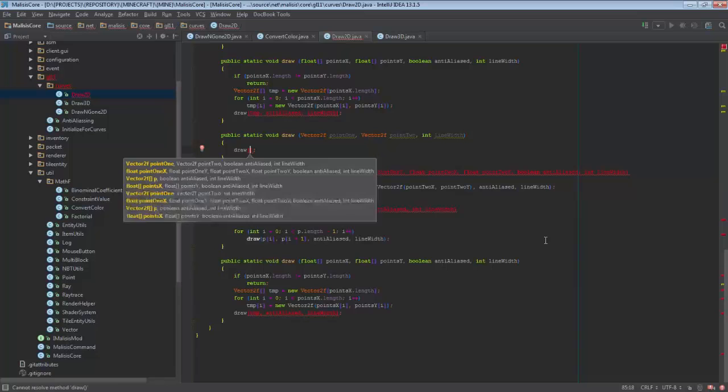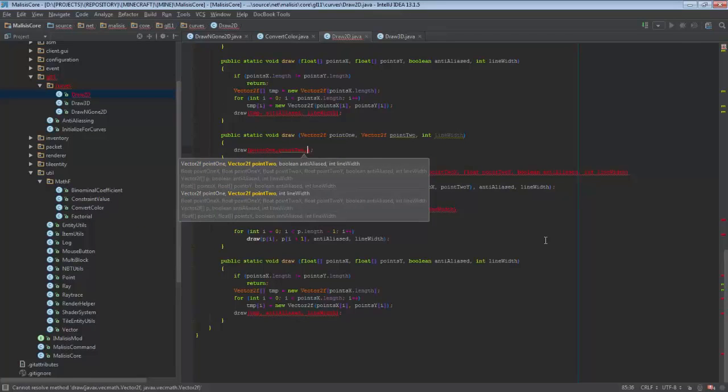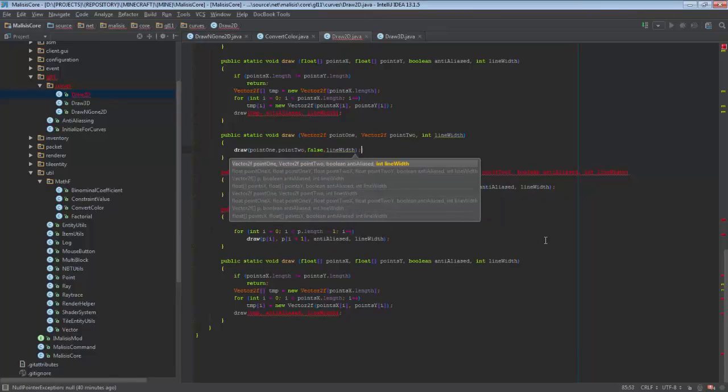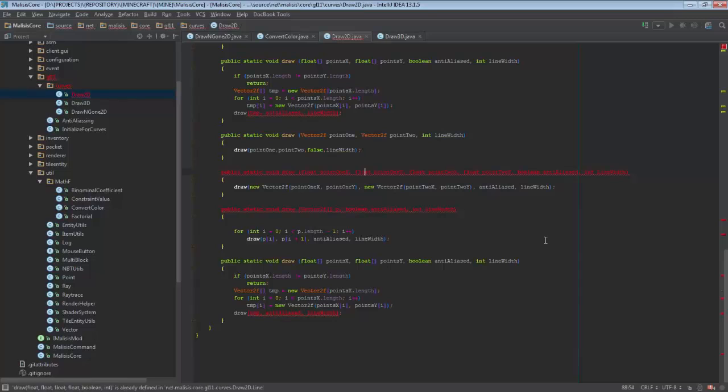So draw, we say 0.1, 0.2, false, and line width. Okay? And here we remove the anti-aliasing again. So you see how easy it is to send more overrides. And what is the problem here?